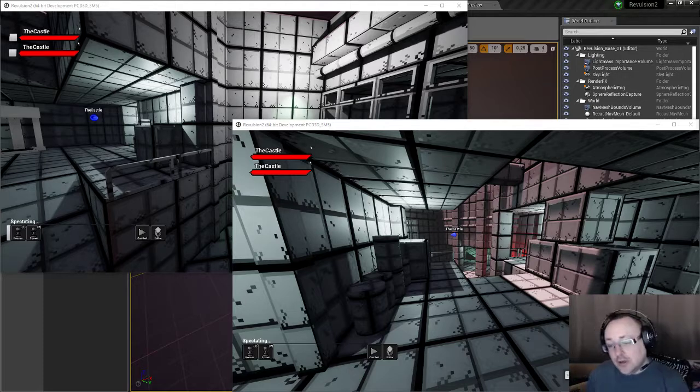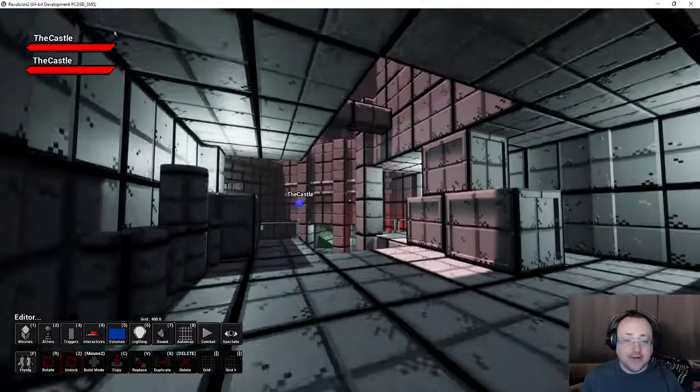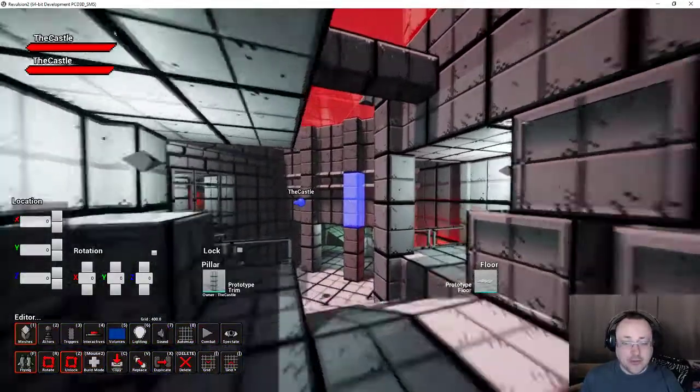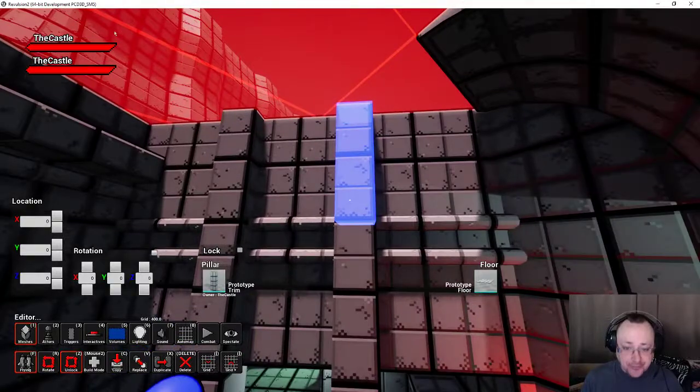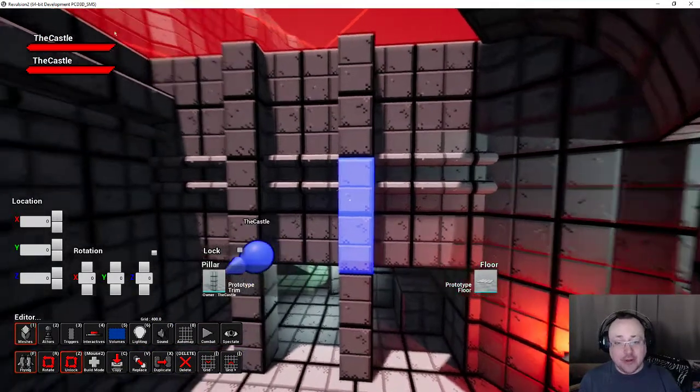So, last night I decided I was going to give a shot at creating the ability for players to apply materials to the objects in the world. That's what I thought I was going to do. I tried a few different things and ran into some issues. The solutions I came up with, the ideas I wanted to try, ended up actually making things worse. They didn't make things better, and I'm going to explain why.